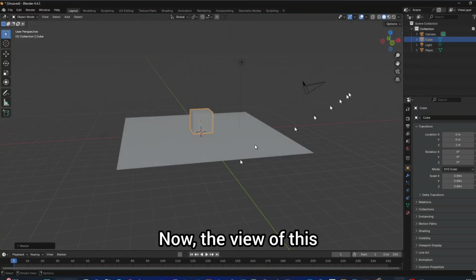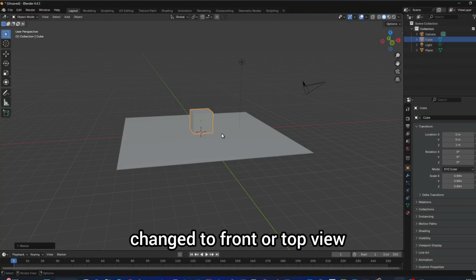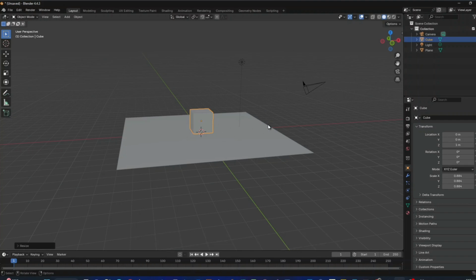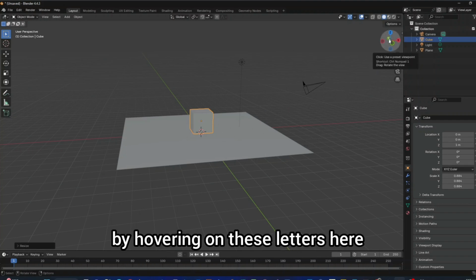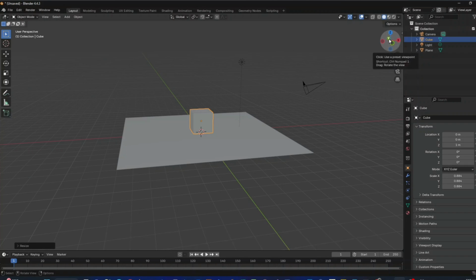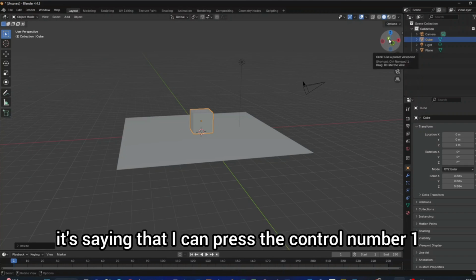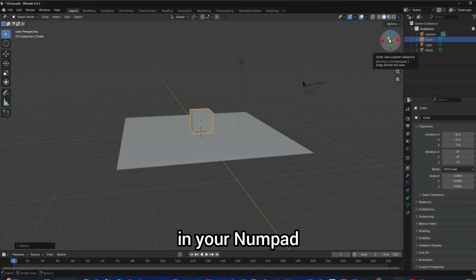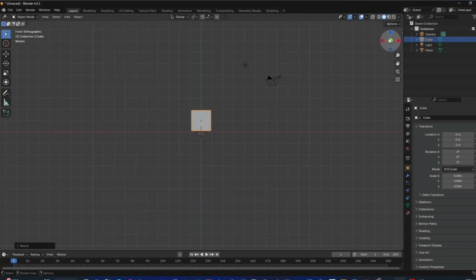Now the view of this can be changed to front or top view by hovering on these letters here. For example, if I hover on the letter Y, it's saying that I can press control number 1 on your numpad, and it will give me the front view.